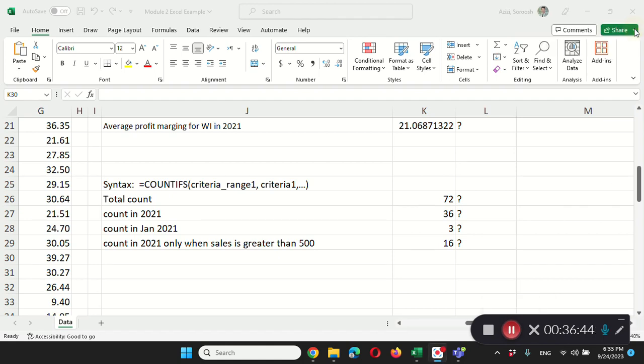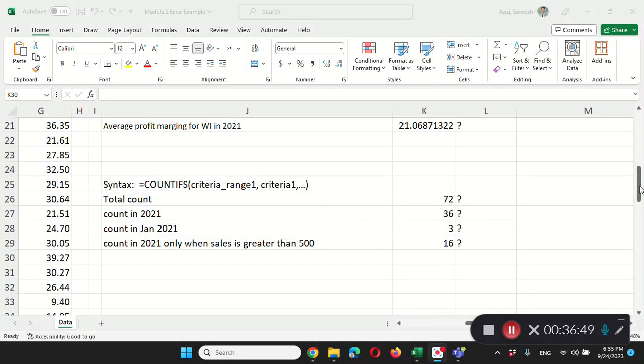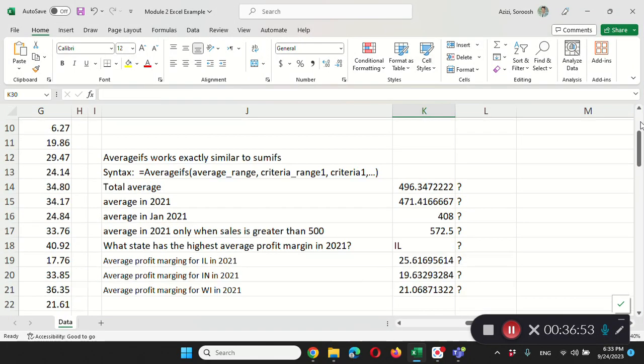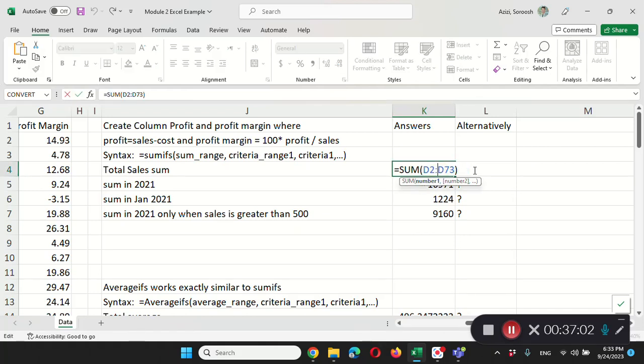Okay, now that we are done with these questions, there's one more way to do all of these. It's a little bit easier. Essentially, for the first one, we just type equals sum D2 to D73. So we started with the equal sign, we mentioned the name of the function, open the parentheses, specified the range, which was from D2 to D73.